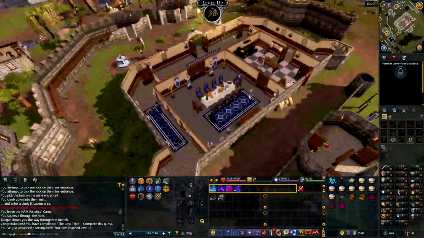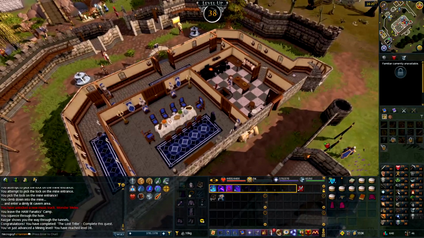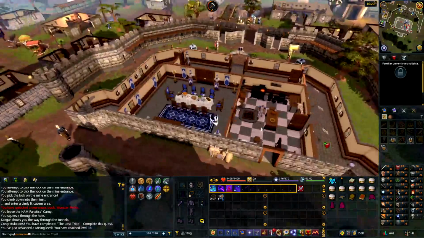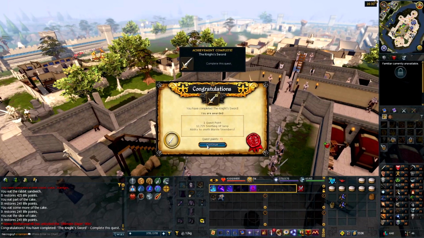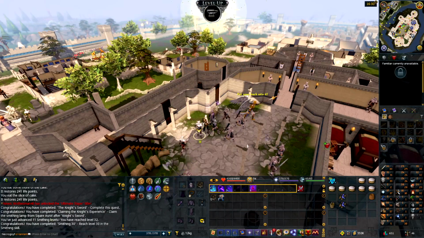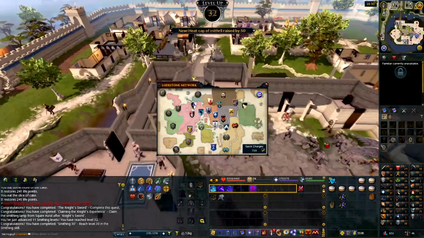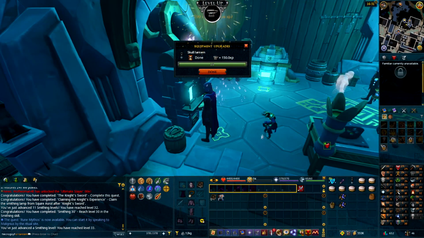We go ahead and finish up Lost Tribe, and this quest gives us a Ring of Life, which may not seem like a big deal, but we still are a hardcore Iron Man, and I would like to hold on to that status for as long as I can, even if I think it's going to fail. We finish up Knight's Sword, which gives us a 12.9k XP lamp into Smithing, so we go ahead and do that.